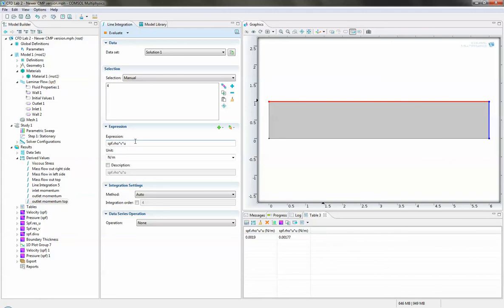So this is basically the effect of carrying x momentum out through a vertical surface, and that's why this expression is changed. The key idea, though, is to pick the right boundary, which is this one, boundary 3. So this is the expression. It's in the right units. We hit evaluate. Okay, it's a very small unit of momentum flux.